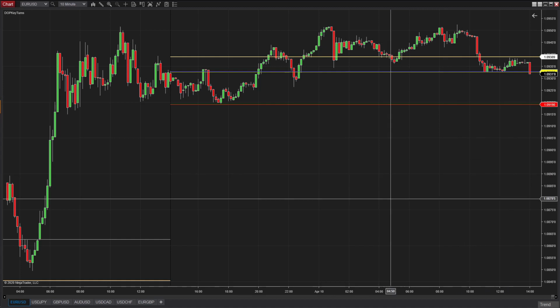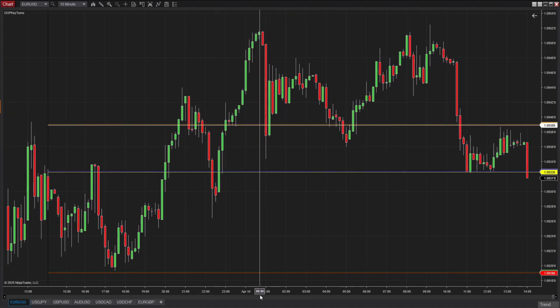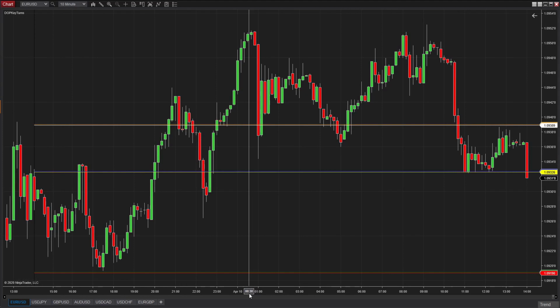I know there's a lot of Forex traders out there in the world, so we're going to talk a little bit about how to use this tool either as a standalone or in addition to what you're already doing. So this is really simple. I've pulled up some of the top currency pairs.